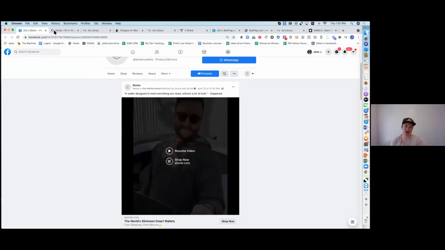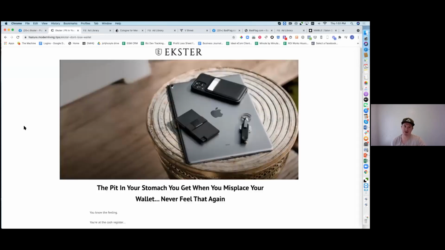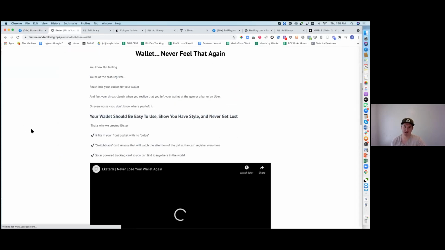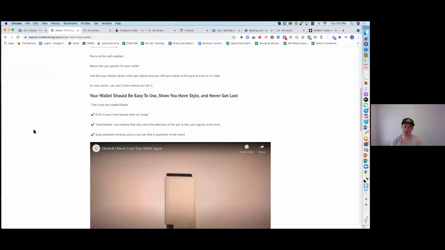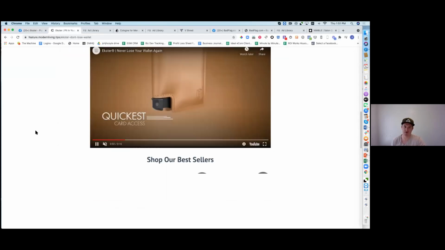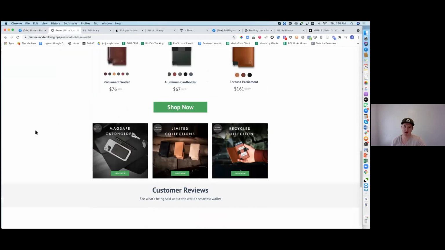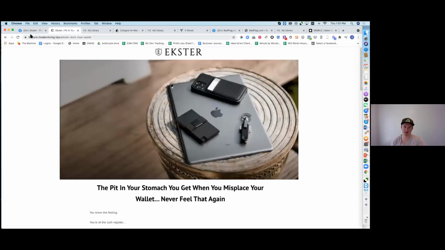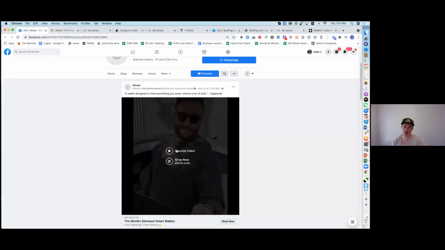So there's the ad. Here's the lander. Another custom lander here. This is an interesting landing page format. It feels a little like content, and then it turns more into a homepage style feel. So I'll hit on what I think this ad does well. I think it gets attention well.